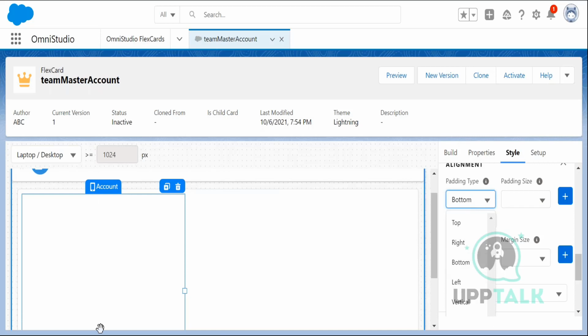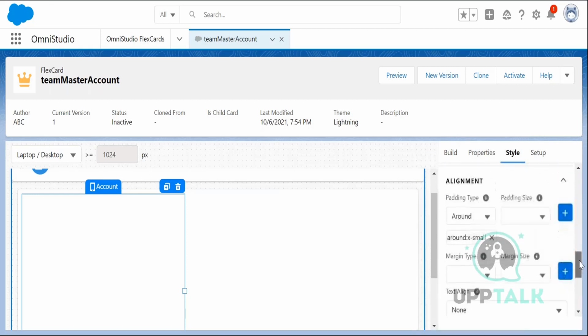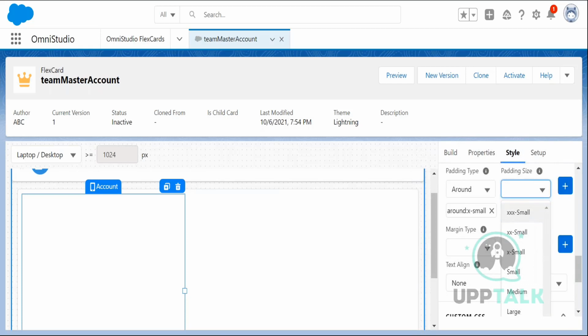We need around padding. We need a space all around. So go to the around. If you don't see the around here, click on the mouse down arrow, it will go down and you see around. Padding around. And what is the size? Padding around size. You can select X small.